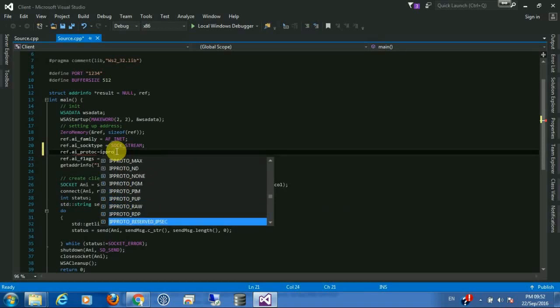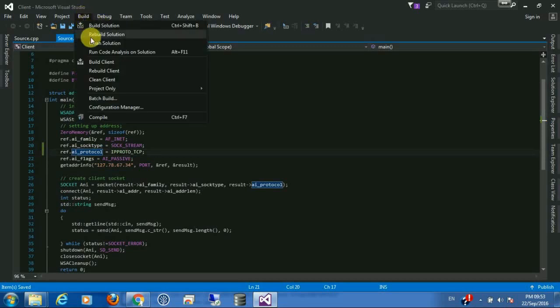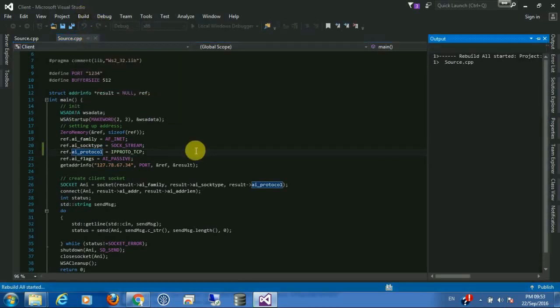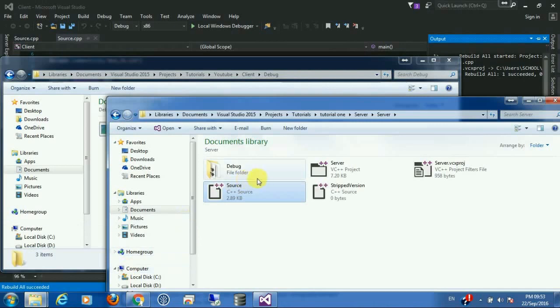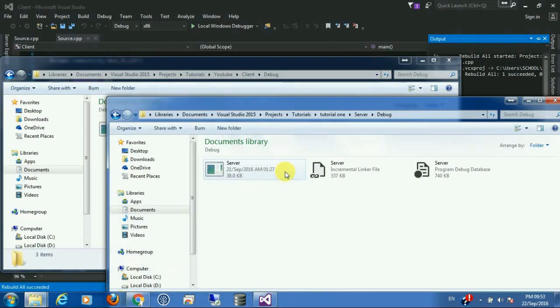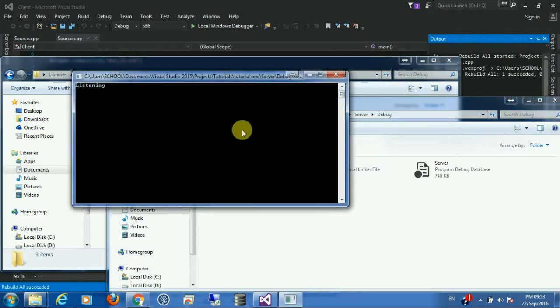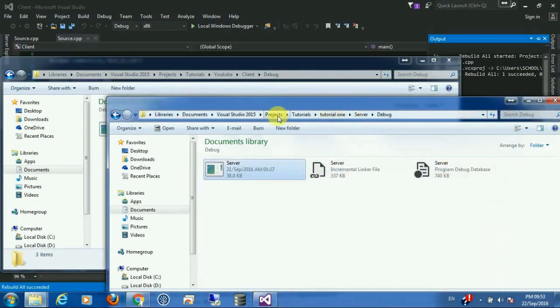IP proto TCP. Yeah, build this too. Now you have the server and the client. First open the server. It's listening.